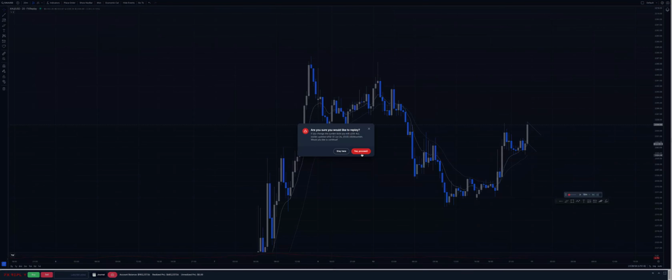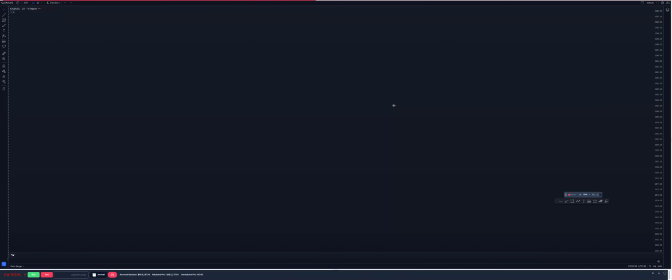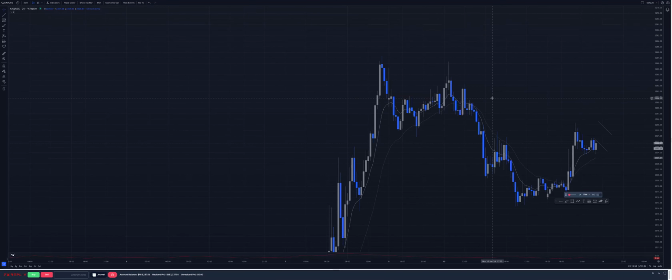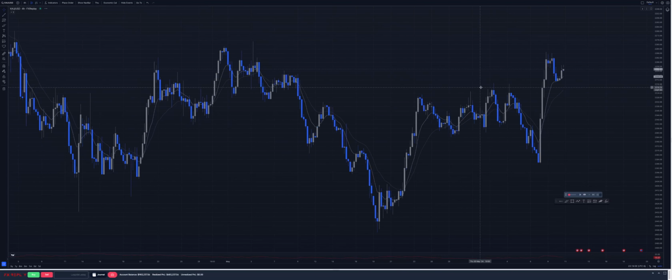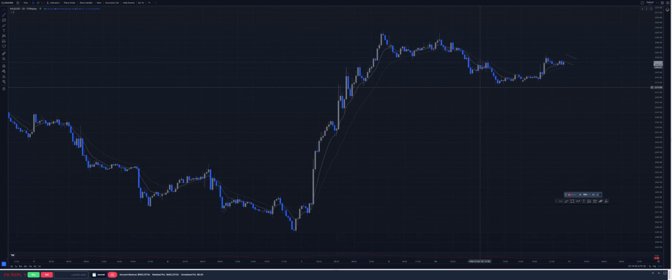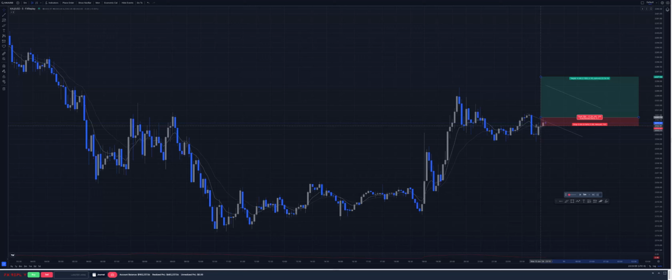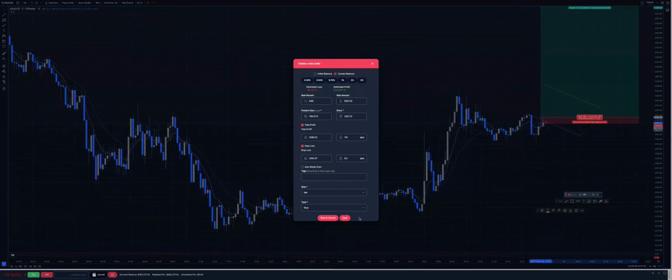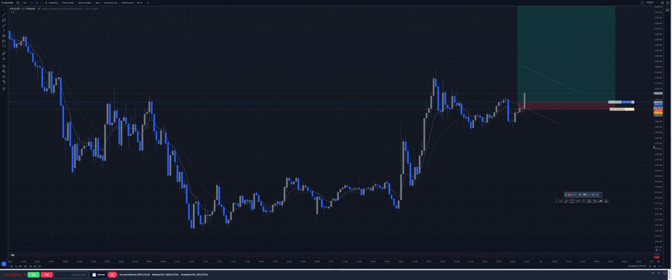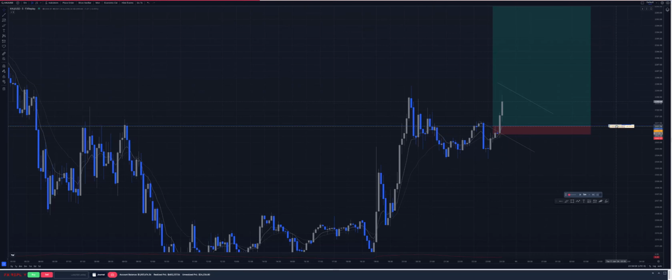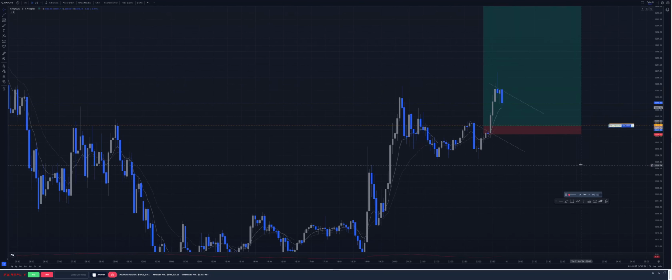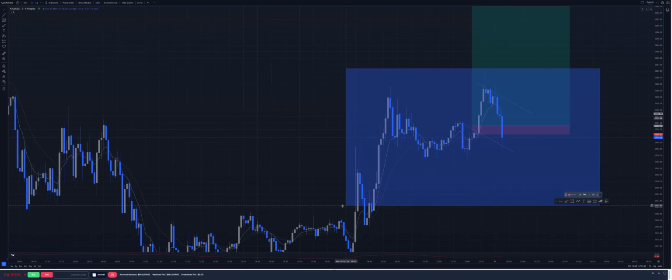I want to see particularly what this setup looked like at the time. Look at the 4 hour. 4 hour is good. Hourly is good. 20 minute is good. 5 minute is okay. We'll just do like some average here. Cool. Nothing to manage. Probably break even. Nothing new, boys. Nothing new.